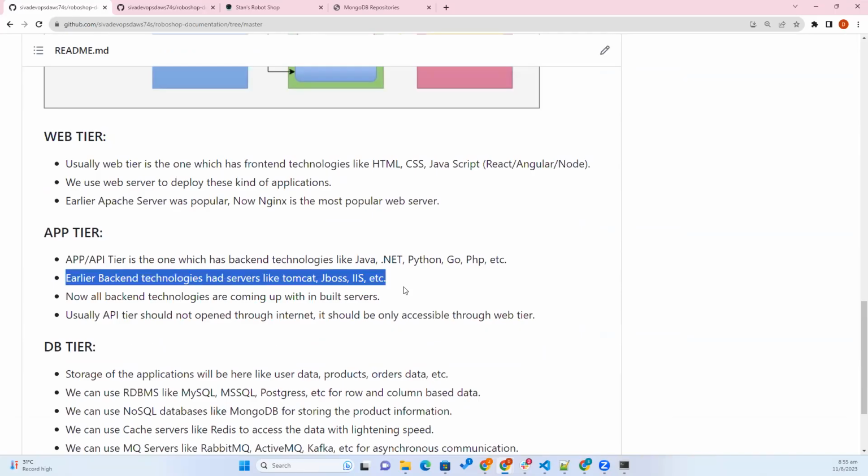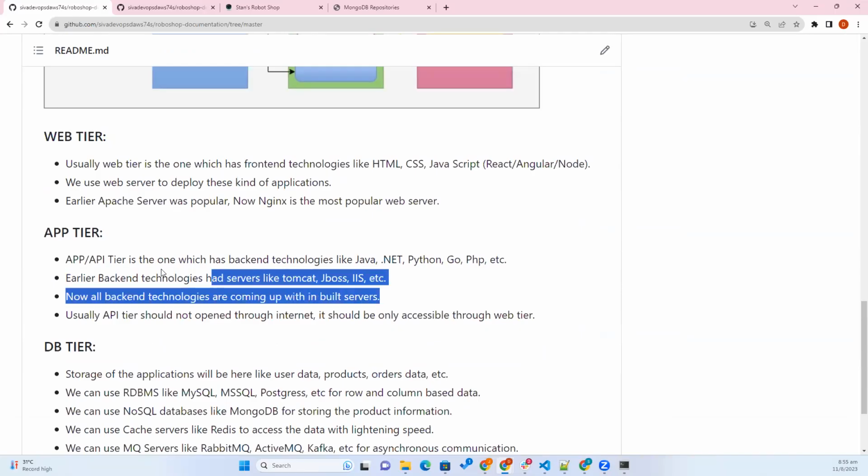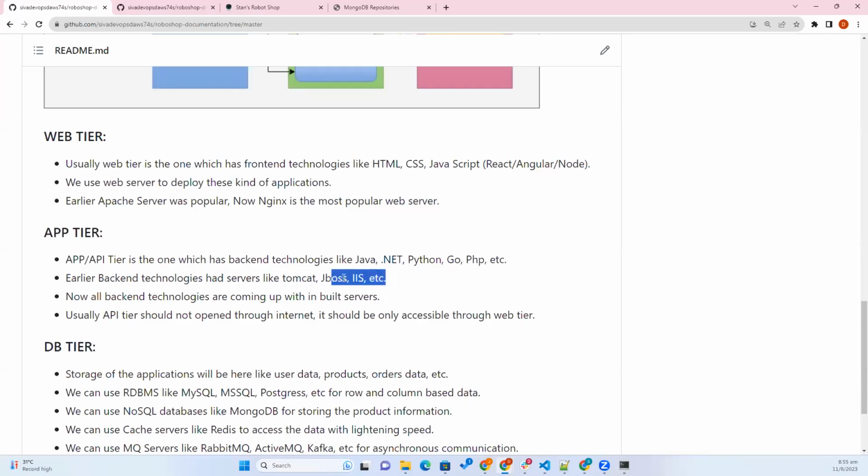In olden days you had to install a server like Tomcat or JBoss. Now every programming language comes with its own server. No need to do anything, it's all already inbuilt.